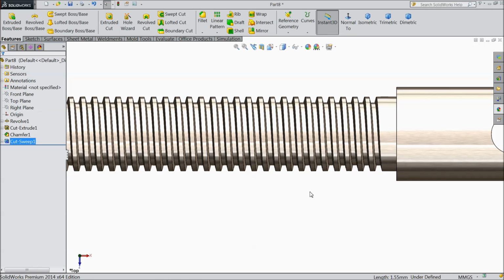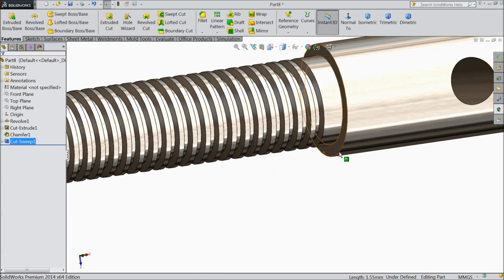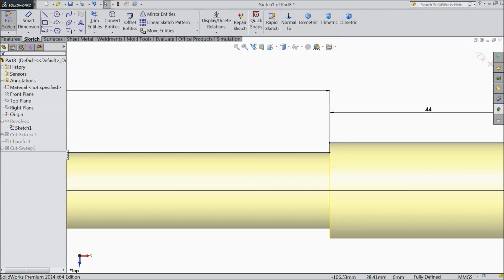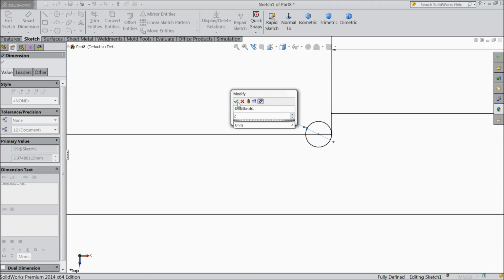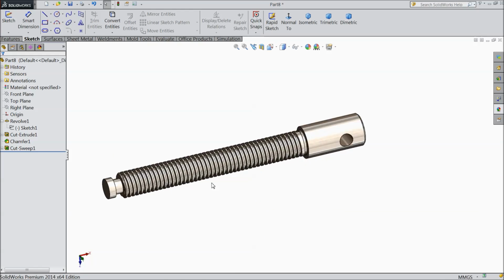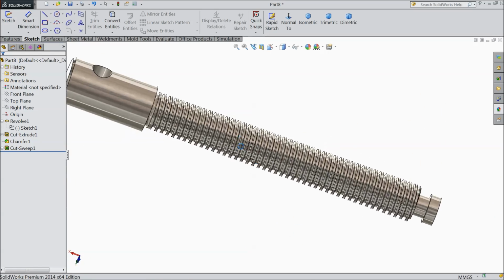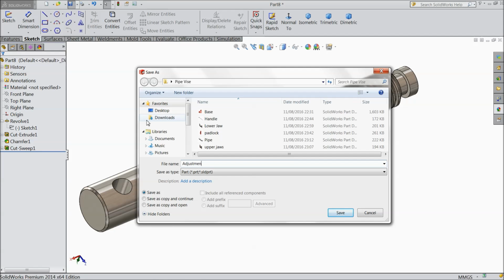We will do some little modification. And here we will add some circle. Make the diameter 2 mm. Select trim entities, trim outer circle. Select OK. That's it. Now exit. Now see here. So this is our adjustment screw. In assembly we will assign the relation for screw. We will see in assembly. Now save as adjustment screw.